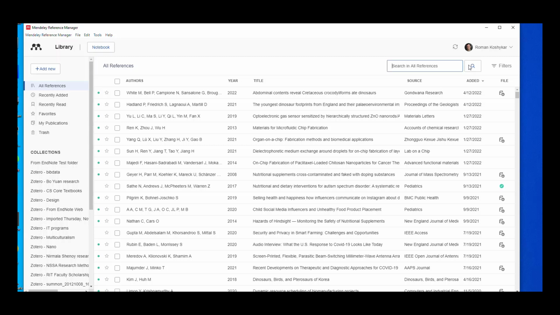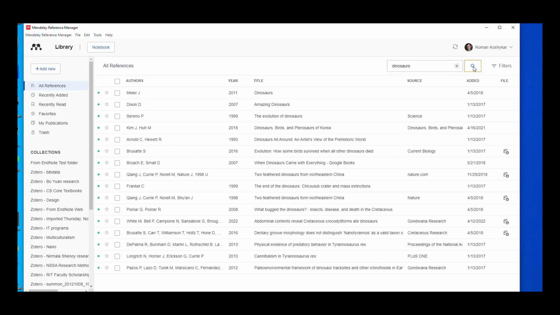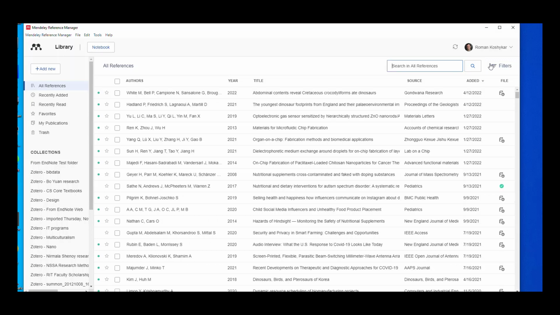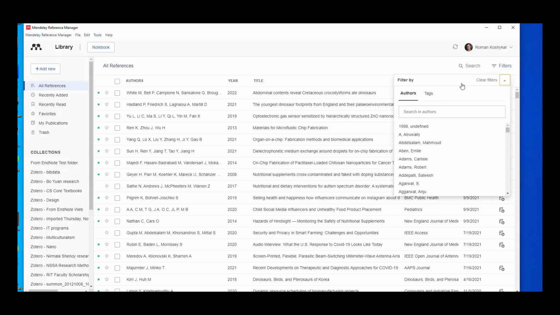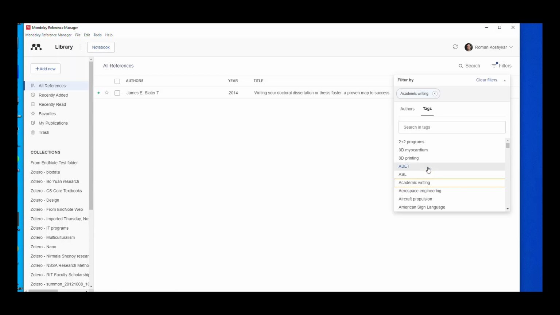Everything in your Mendeley library is fully searchable. So you can search for a keyword such as dinosaurs and retrieve all of the references that have that word in them. You can also apply filters, filtering by an author's name or by a tag such as academic writing.